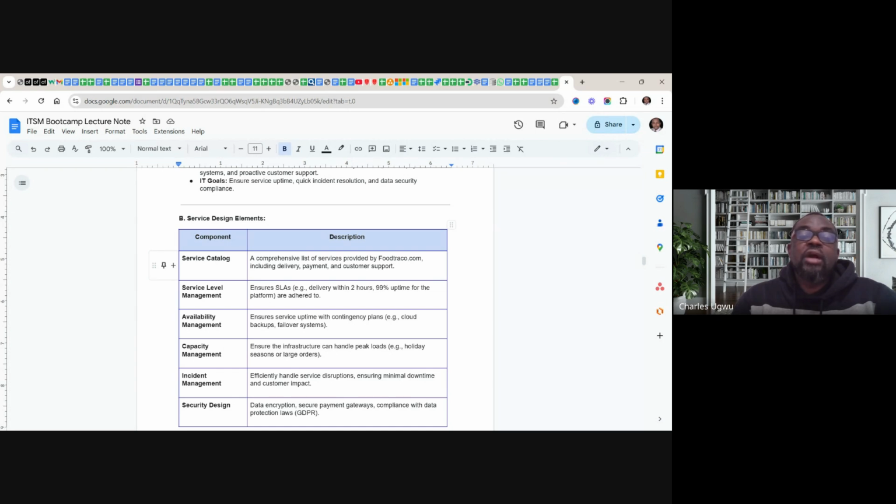After the service catalog, we can talk about other things like service level agreement and service availability, but they are still going to be captured in the service catalog. Capturing them in the service catalog needs to be treated as a big topic as well before you can capture it very well. So the service catalog is a summary of everything. We still have capacity management, incident management, and security design, but all of them are still going to be captured within the service catalog.